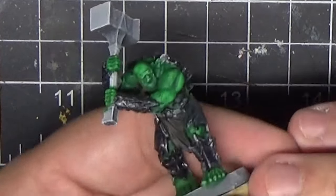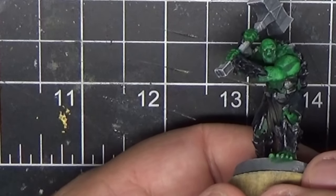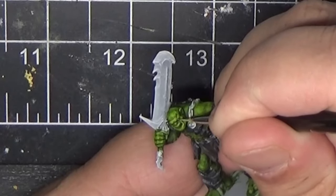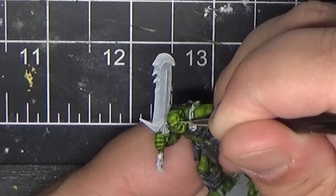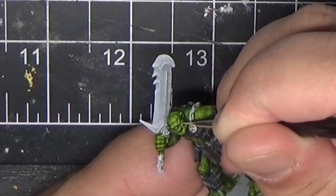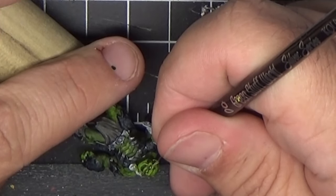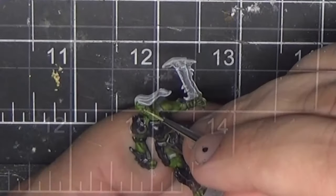The speed paint we applied should have pulled into the recess of the eye, leaving a nice dark area. When you're painting in the eyes, try to leave a bit of a dark outline around the yellow. This really helps make them stick out. I'll go ahead and show you the painting of the eyes on various miniatures.